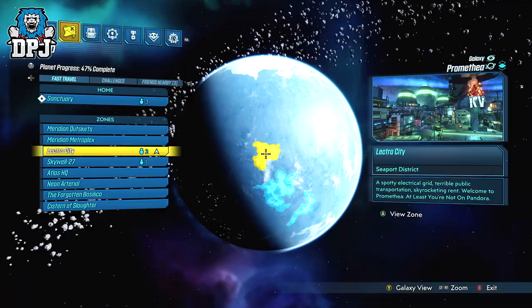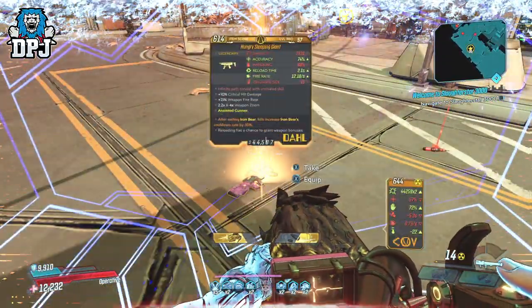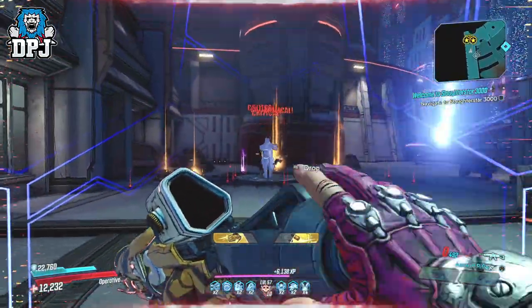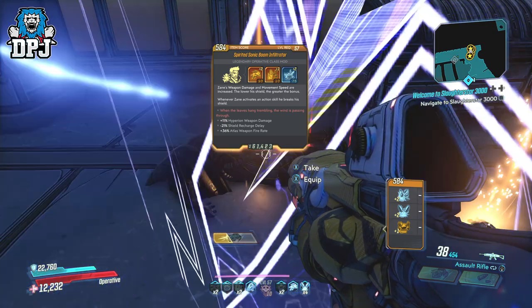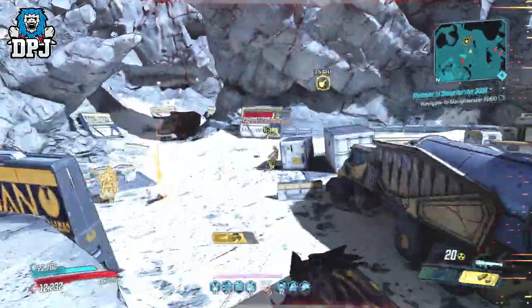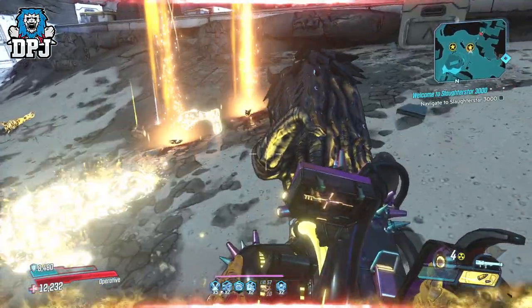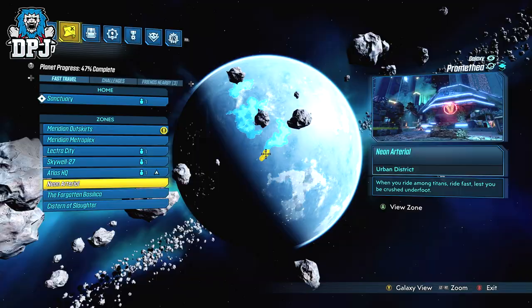Electricity will see increased submachine gun drops. Atlas HQ will see increased auto rifles and class mod drops. Skywell 27 will see increased heavy weapons and grenade and legendary drops. And Neon Arterial will see increased shotgun drops.